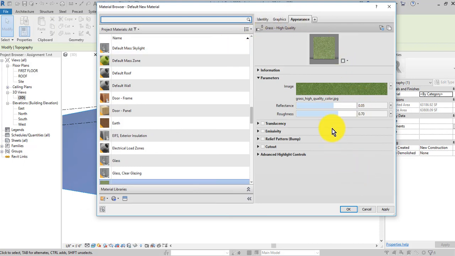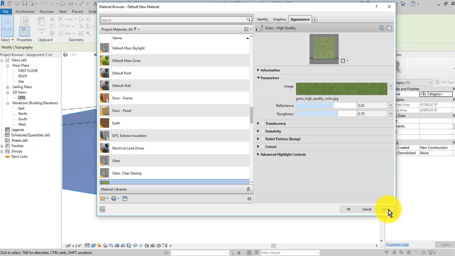Now guys, there are all these different settings within each one of these types of materials. Some of them actually have thermal properties to them, but you can see already that there are a lot of things you can change, the reflectivity and the roughness, but just know that you can create your own also. We had a couple of projects that used rammed earth, and we went online and found a really great little image of that and brought it in to create a brand new material.